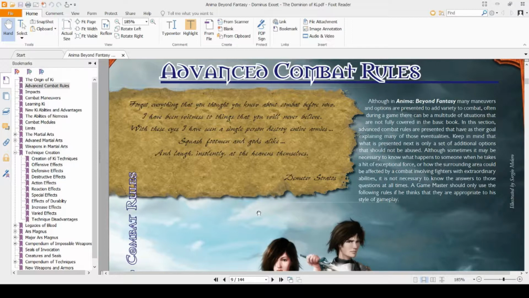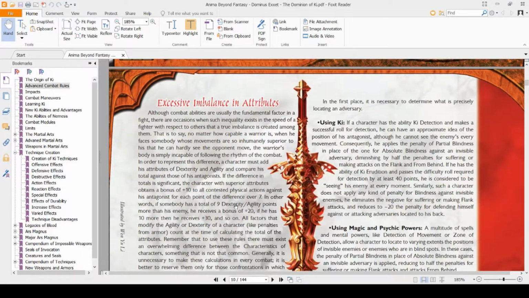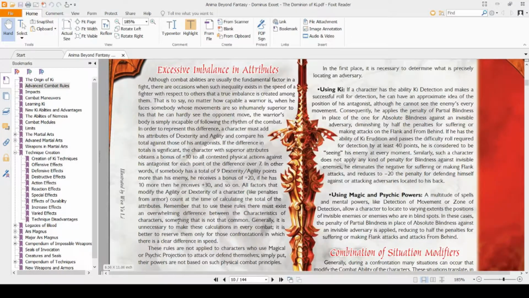Next, we're going into the advanced combat rules. To be honest, I ignore most of these rules because they require a lot of memory on the DM and player side, and a lot of extra hassle to actually remember.